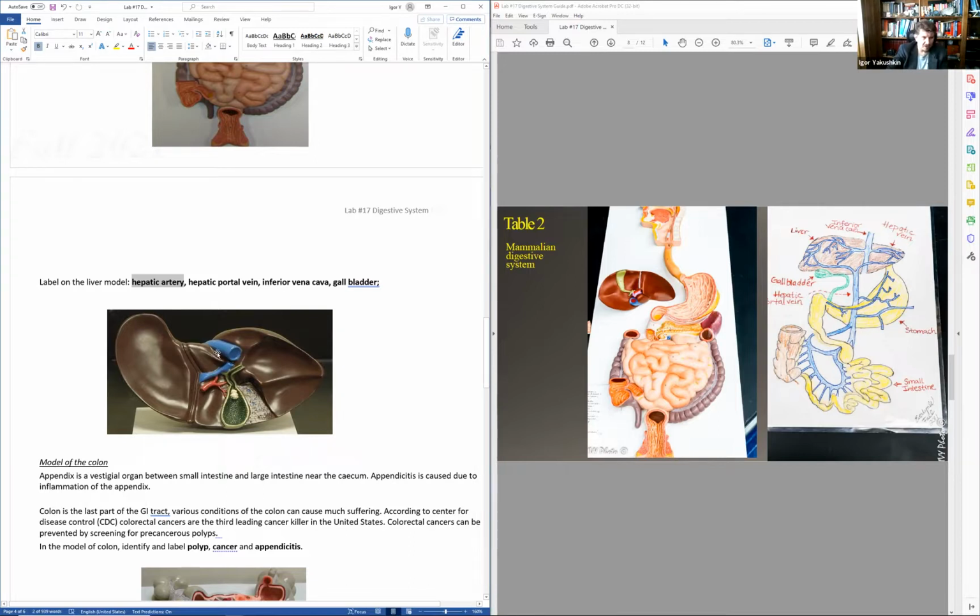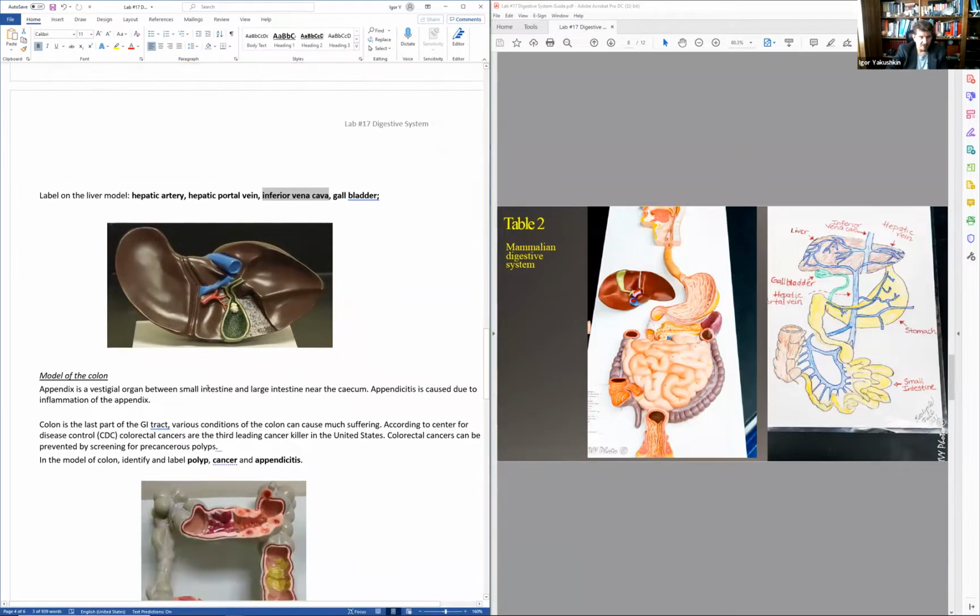And then the largest blood vessel right here, known as the vena cava. Vena cava is one of the largest veins we have in our body. And then the gallbladder, again, here we're looking at the gallbladder, and that yellow stuff is nothing else but gallbladder stones. And whenever it starts passing through the channel into the small intestine, I never experienced it myself, but apparently it's an extremely painful experience.